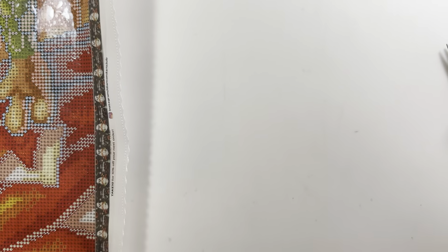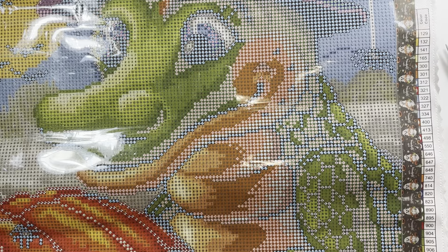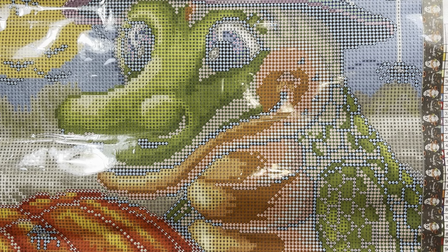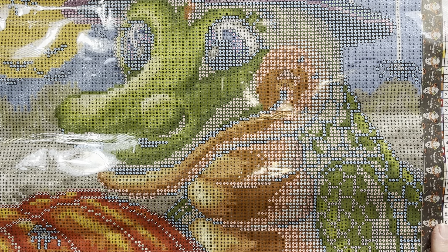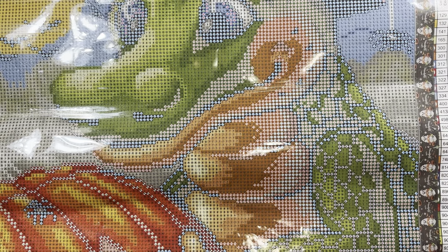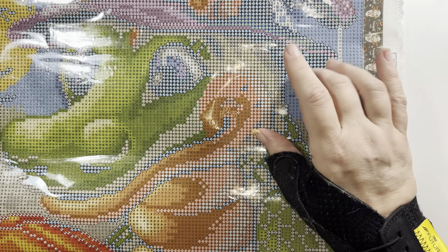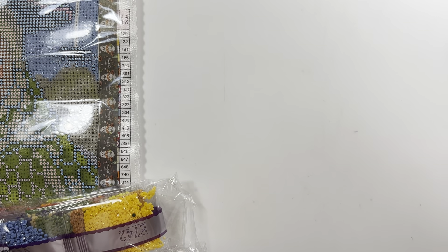Just to explain for those who might not know — I put washi tape around the canvas because there is an edge where the glue goes beyond the glue field, and your hand sticks fast to it. You get dog hair, dirt, all kinds of stuff. The washi tape covers that so I don't have to worry about it getting nasty or my hand sticking to it. It also gives me a straight edge — especially useful when doing squares. This one is round, so it's not as important.